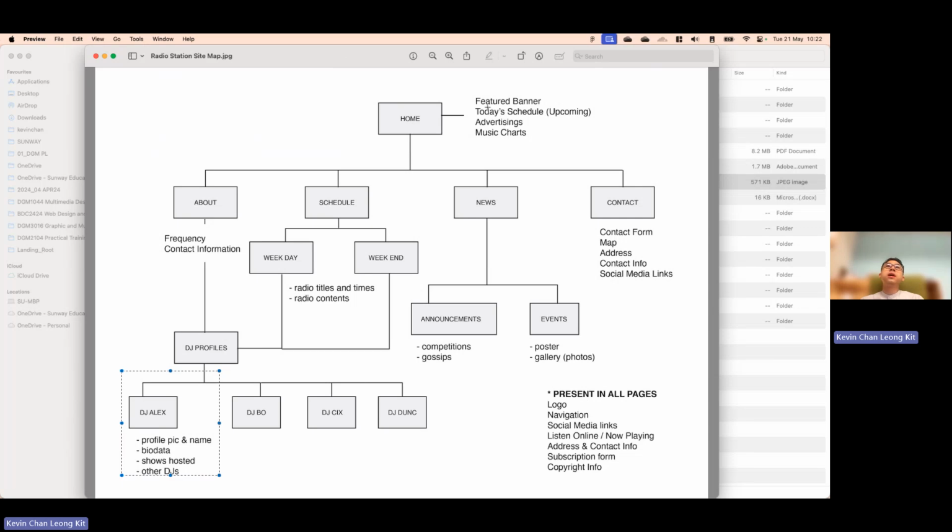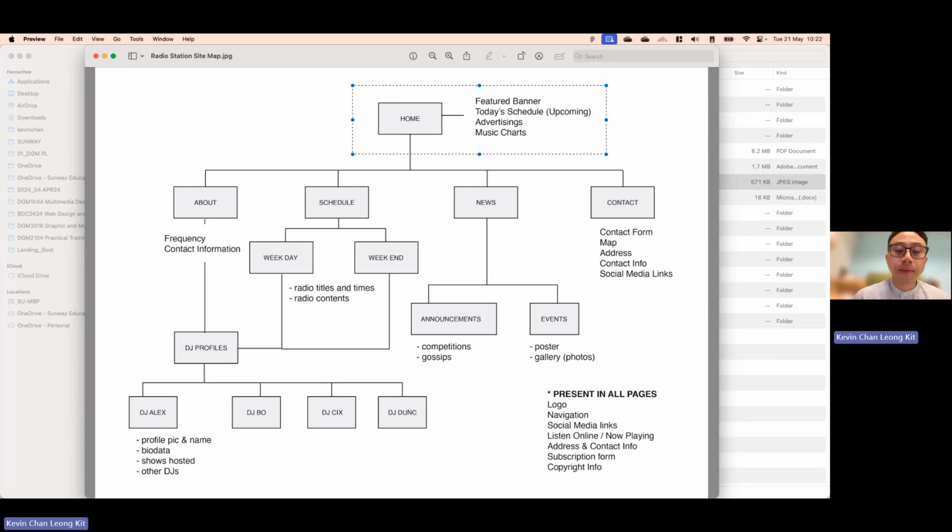So to re-emphasize again, it's important for you to actually know what the content is that you have in each page, especially present in all pages. You don't want to leave a page blank, because then you don't know what information to put into that particular web page and to design that particular wireframe. So now that you know this, please go and look at your sitemap again, and make sure that every single page you have labeled accordingly what the content of each page is. All right, so let's get started.